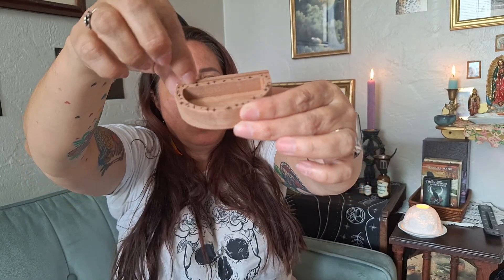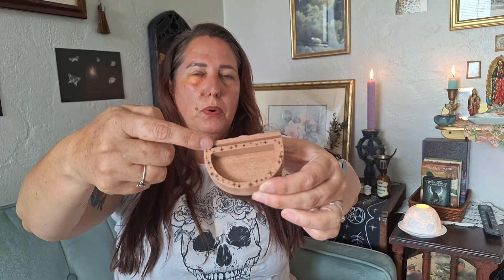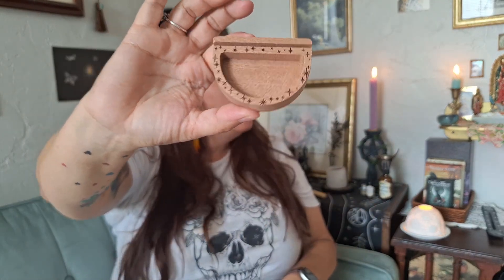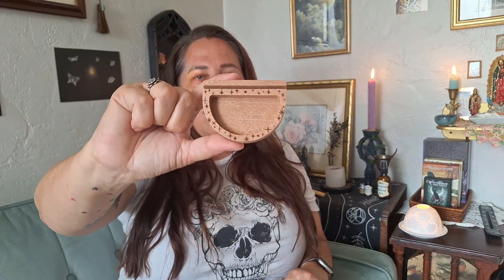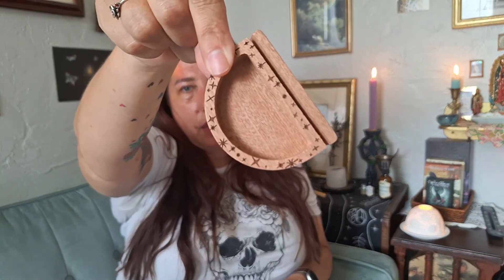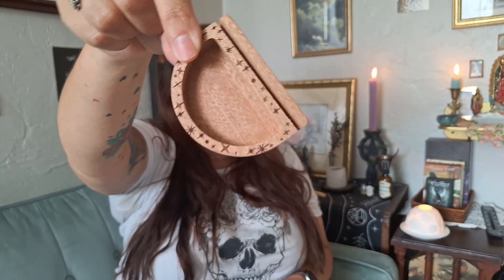We have what looks like a little wooden bowl kind of thing. I think this is for a card — you put your oracle card that you pull for the day, and then you could put some little things in there. I'm tempted to paint these a different color because the wood is cute but it's a little boring. I could paint it and put it somewhere else in the house too.